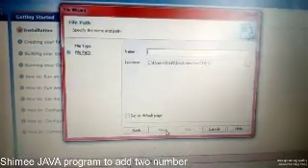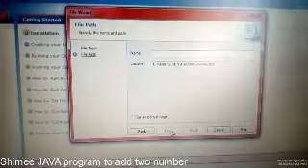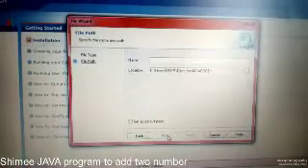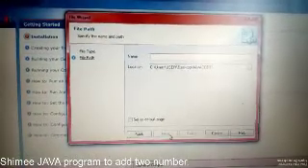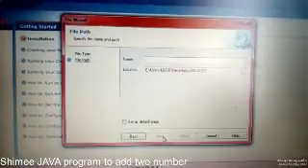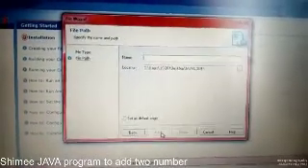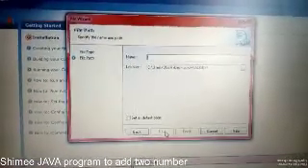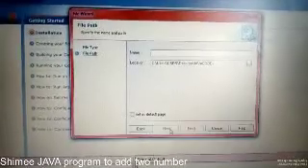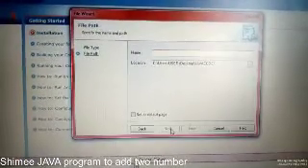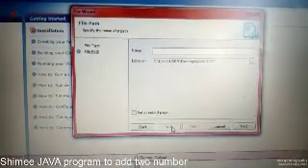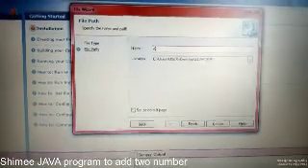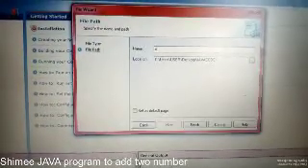But mind you, this saving name must be the same as the class of your program. For instance, if you want to write a program to add two numbers, that means your class has to be addition, or you can simply say addition of two numbers. This saving name must be the same as the name of your class, or your Java program is not going to work. Since we're adding two numbers, we want to tag our class addition, so we save it with the name addition. Make sure your saving name starts with a capital letter since it is representing your class.